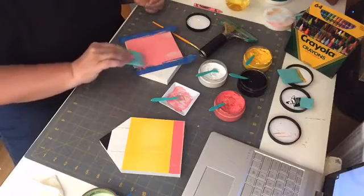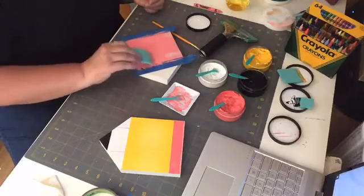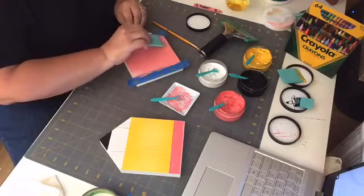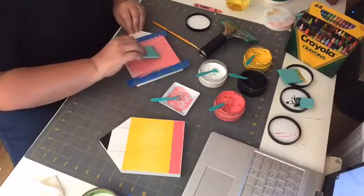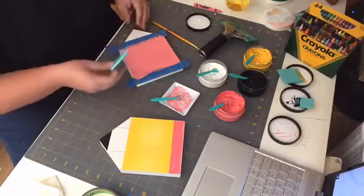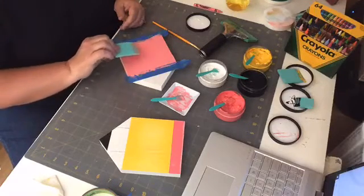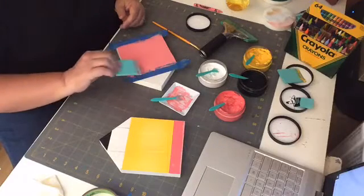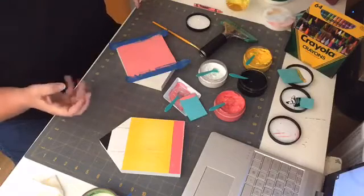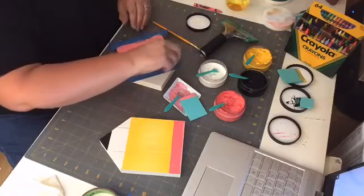And I do teach a lesson every year about skin tones, and when we talk about different skin tones, and we get into Martin Luther King Jr. and talking about how we're all the same, but we're all different. I do show my kindergartners how our skin colors all come from the same colors. When you mix all the primary colors, you get brown. And if you want a lighter brown, you add a little white. And then the more white you add, the lighter the skin tone. Sometimes, if you want to match your skin tone, you have to add a little more yellow, or a little more red, or a little more blue. But kids find it fascinating that we all come from the same colors. Our skin tones come from the same colors.